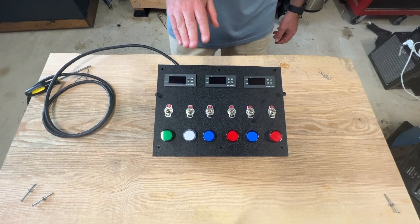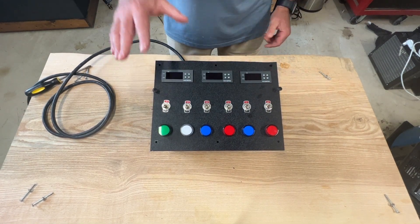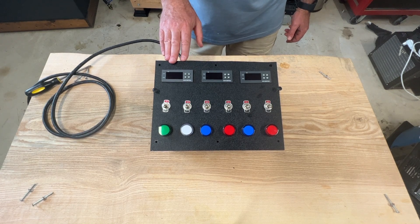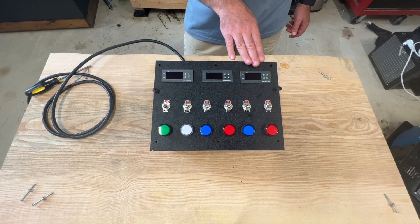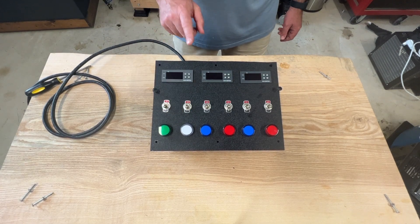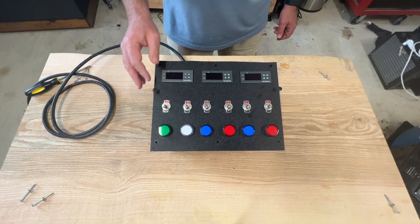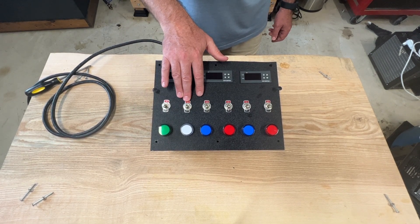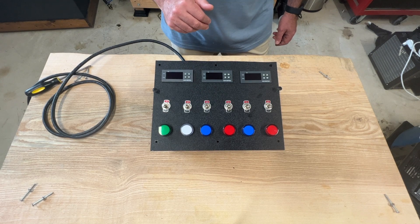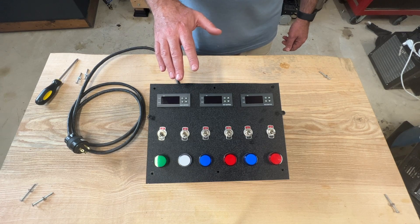Here's a closer look at the control panel mounted on the front of my glycol cart. This is a large project box and I mounted a thick plate on the front that allowed me to drill and mount each item. At the top, I have three Inkbirds that control the AC unit, the first fermenter, and the second fermenter. Below the Inkbirds, I have six toggle switches that turn on or off each item of the control panel — these are not necessary, I added them for my own design. The first toggle turns on and off the system, the second turns on and off the AC unit, and the third through sixth toggle switches turn on either the pump or the heating blanket on each of the fermenters. I also added six light indicators at the bottom of the panel, which makes it easy to see what's on at any given time during fermentation.